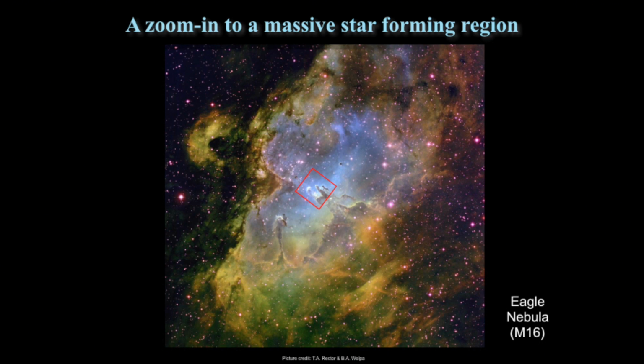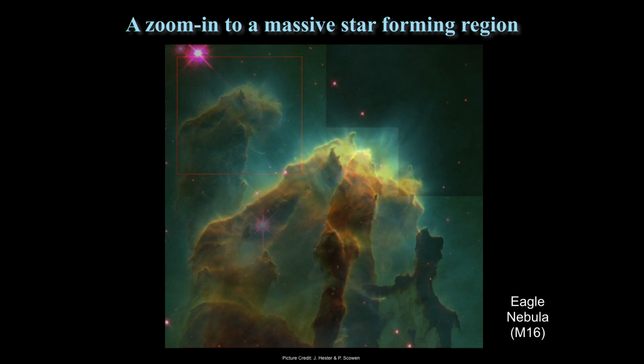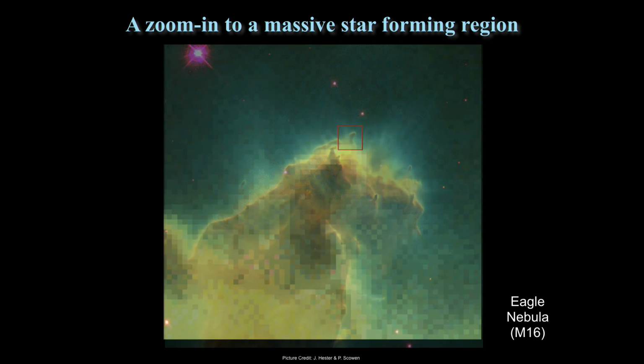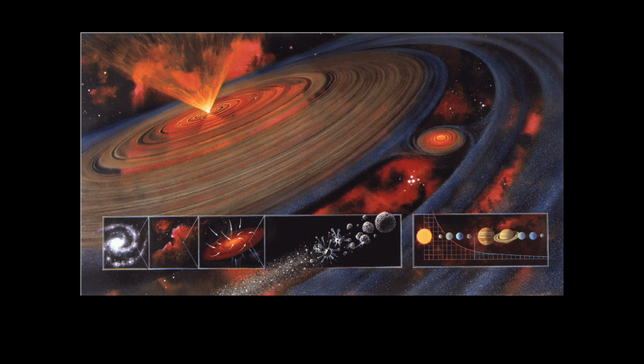And we'll keep zooming in to that little bitty finger of gas. And that thing there, like 1 pixel, is the size of our solar system. So this is just, to put it in context, the larger context of zooming in on where the action is, where stars and planets are actually forming. And obviously within there, we imagine disks with stuff swirling all over the place and bashing into each other and forming planets.